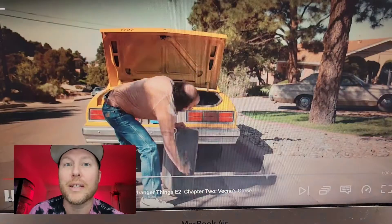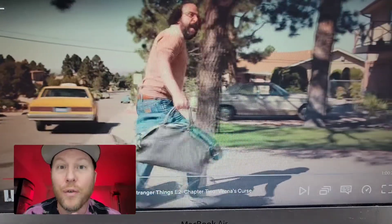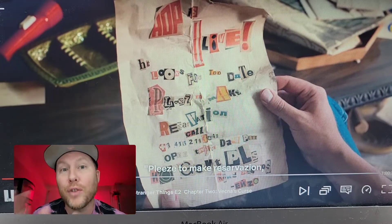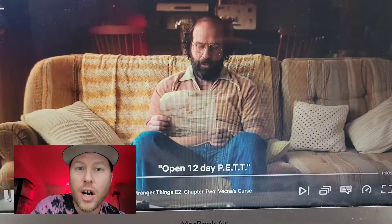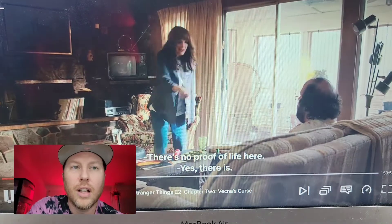Now you meet Murray, one of my favorite characters on the whole show. He's here at Joyce's house in California, and one of the props she has in the background — we have sold a few of these. Look right over Joyce's shoulder right there behind her. Look at that peacock chair! The first storage unit I ever cleared out, I bought because it had peacock chairs. The two I got were busted with a table, but I sold all three for $350.